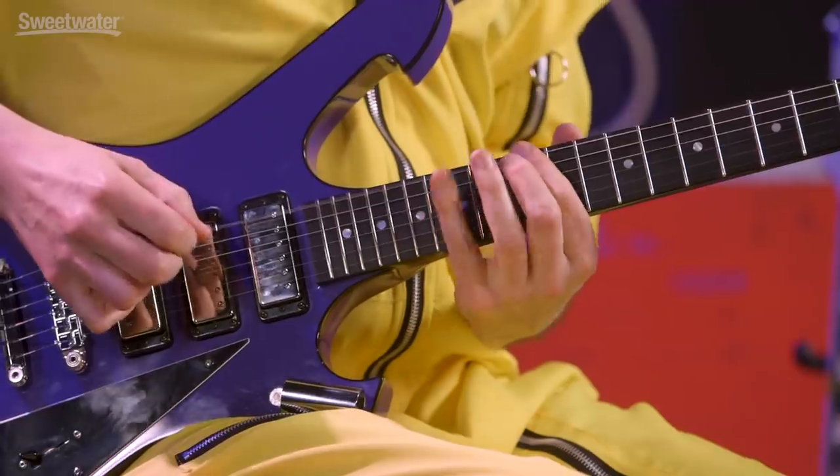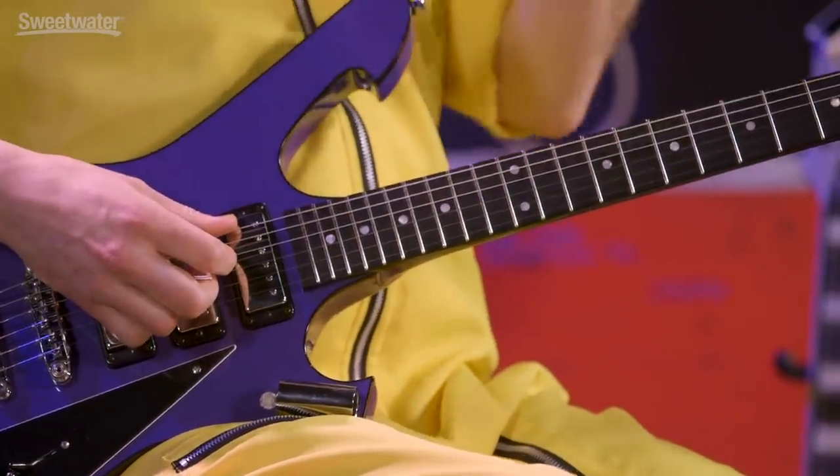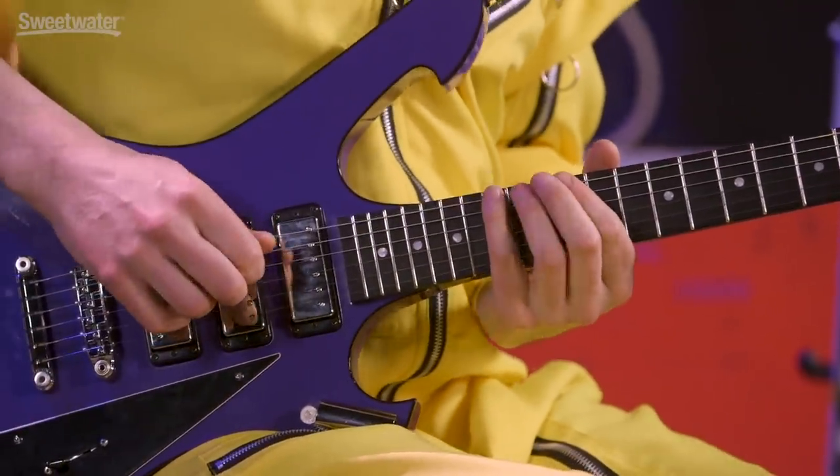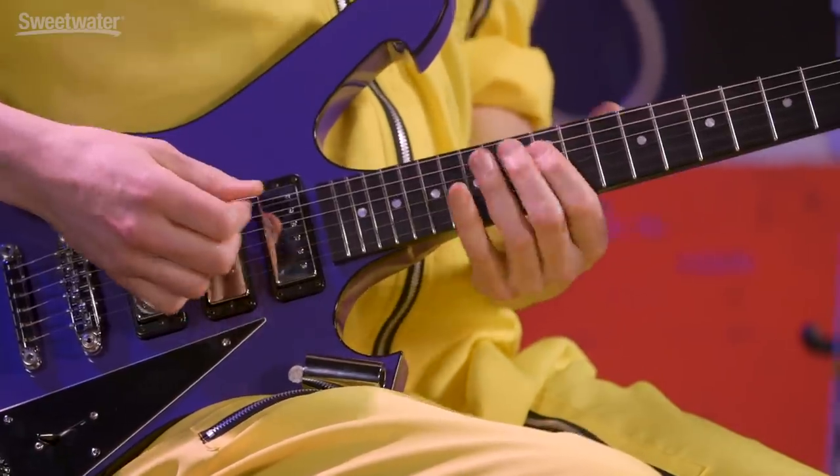Now, once you got that, the rest of them are going to be so easy because they're the same. They're just using actually a more familiar shape of E minor pentatonic. The next one is this one. You're going to look at this and go like, I know that one. It's E, G. And then you're going to do the same skip to the D string, D note.